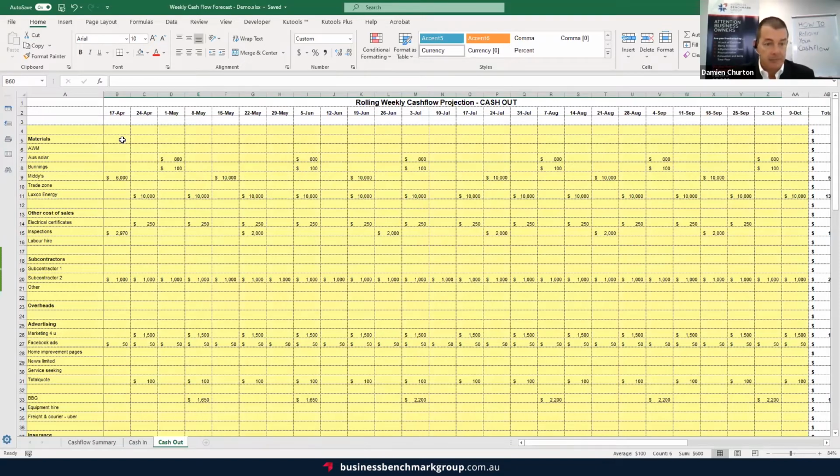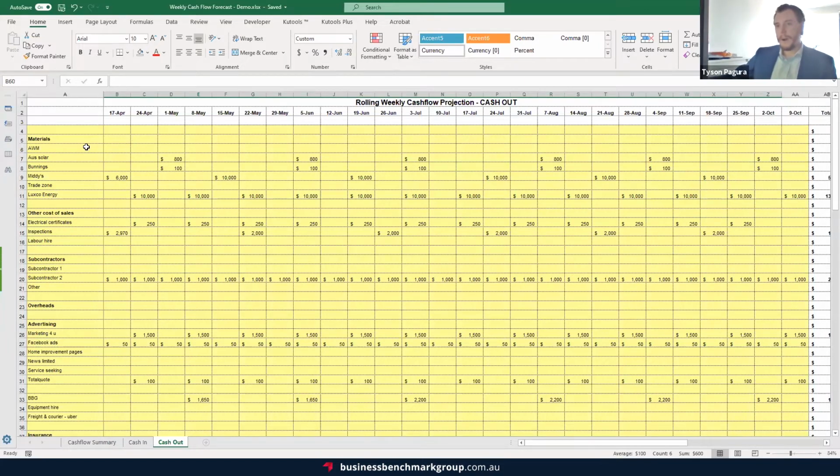So, Tyson, let us show our lovely clients. We're going to focus at this moment in time on your cost of goods, because your cost of goods is the thing that's going to vary most in this cash flow forecast. Now, it doesn't mean that you therefore ignore the other numbers, but we're just going to show you a little bit of technique here as to how to update your cost of goods. Over to you, Tyson. Okay, thanks, Damien.